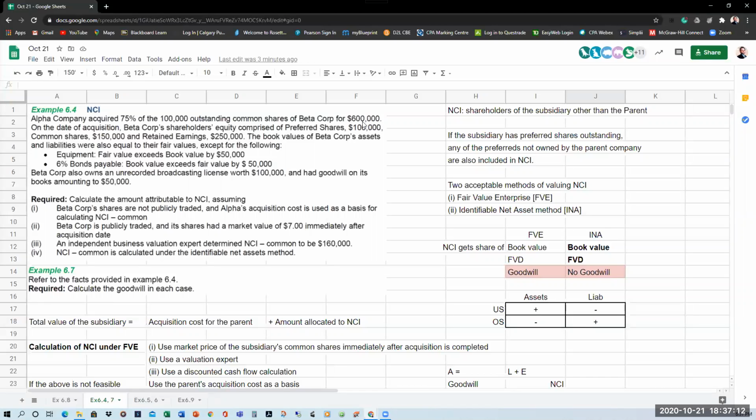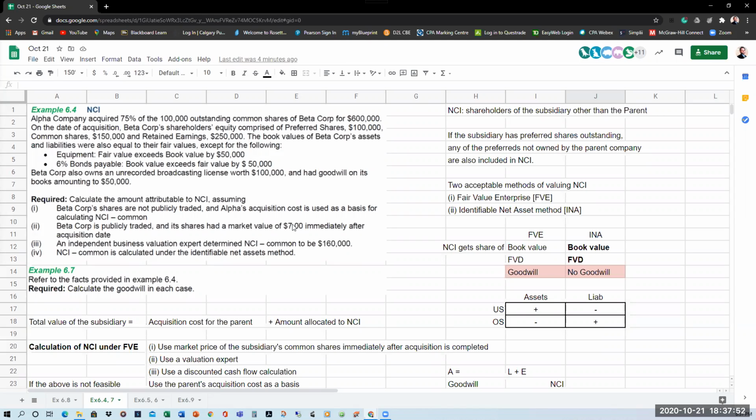So what price did they pay for each share? They bought 75,000 shares for $600,000. What was the price per share? $8. Now, Alpha Limited bought the shares at $8. Once Alpha Limited completed their acquisition, the market price of Beta Corp shares fell to $7. Yeah, that happens. The stock price, after the acquisition is completed, falls. So there was a 12.5% fall in the price.